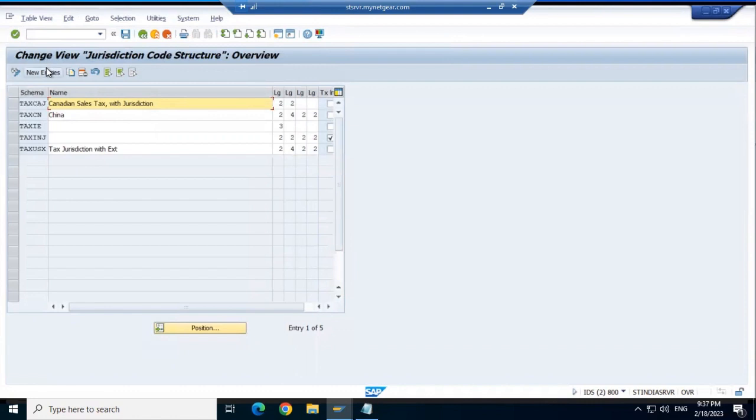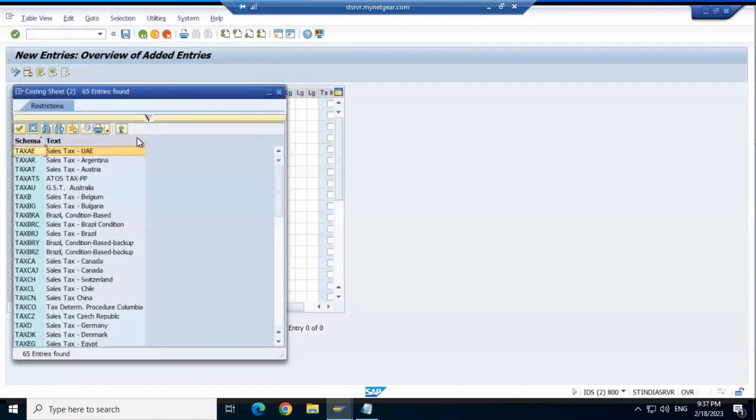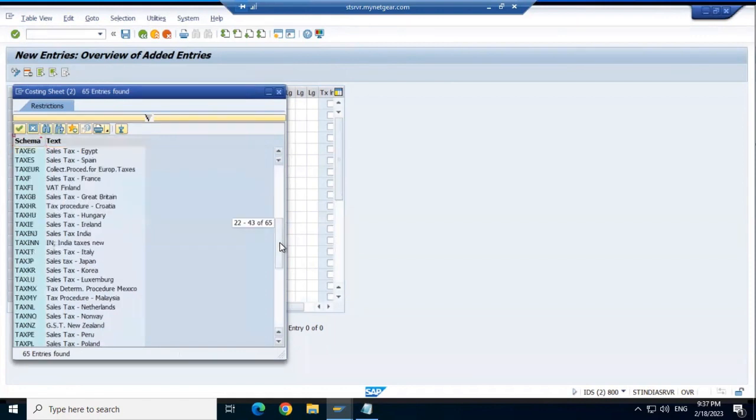We need to create it. We know our country would be India. So let's see, India sales tax.